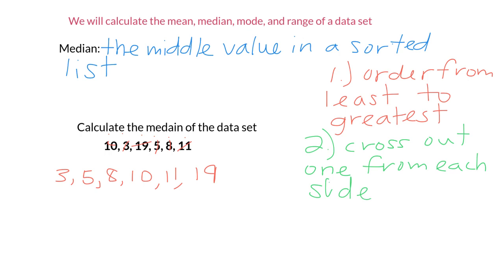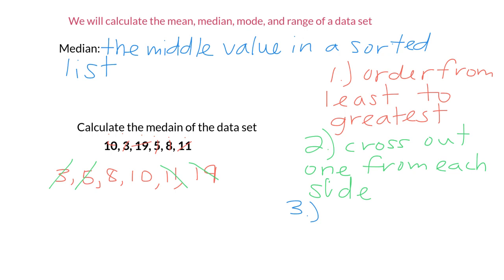Oops, sorry, that got a little bit messy. That's an I there. Okay, now I'm going to do this with green again. So I'm going to start with my least value, cross it off, and I'm going to go to the opposite side and cross off my greatest value. Least, greatest. Uh-oh. And I did this on purpose so that you can see this when this happens. This is actually going to be something kind of strange in a step 3 that doesn't always happen when we have a data set in our calculating mean.